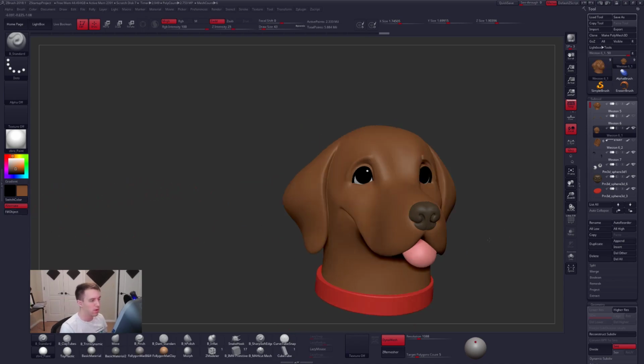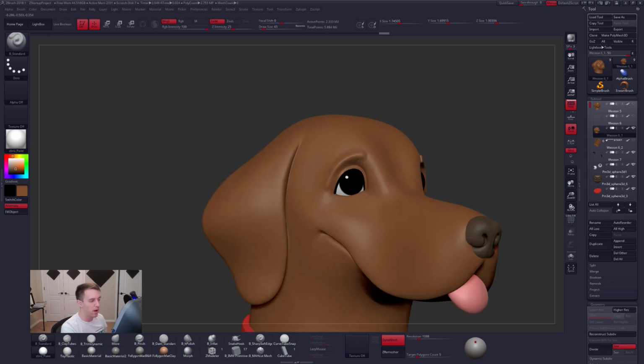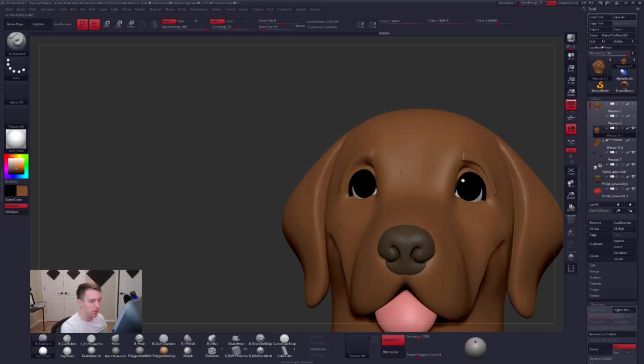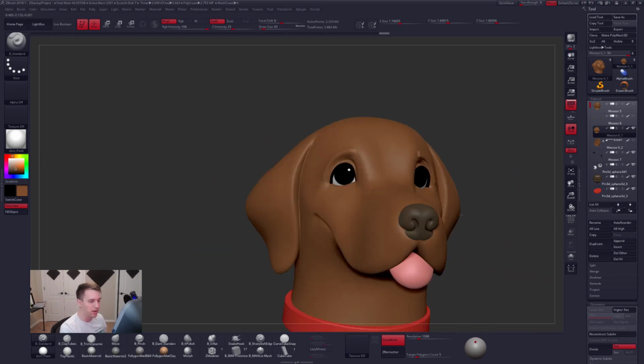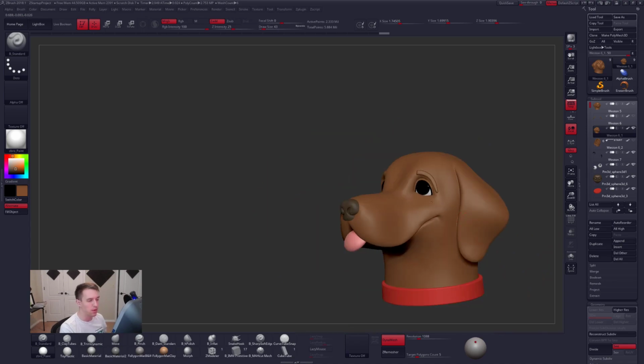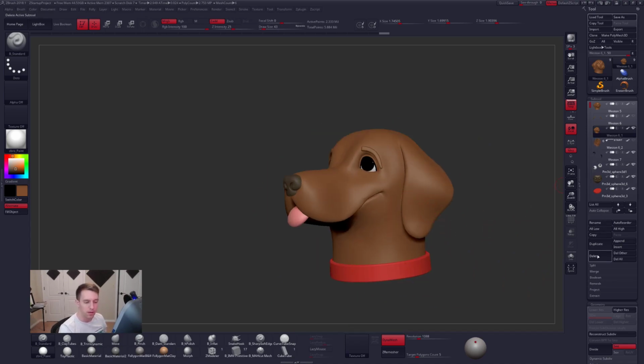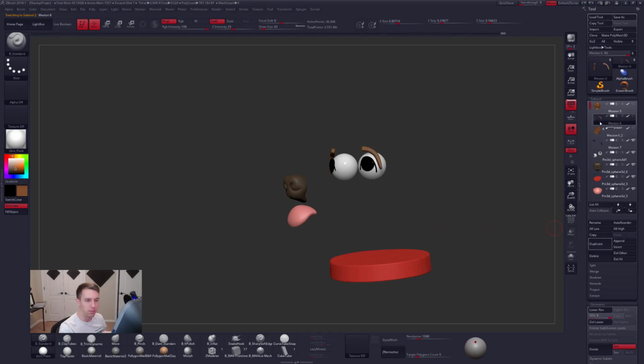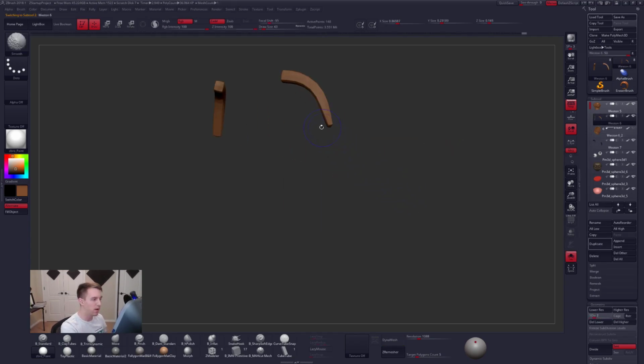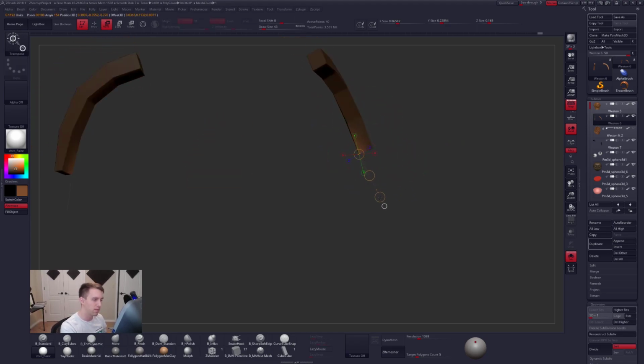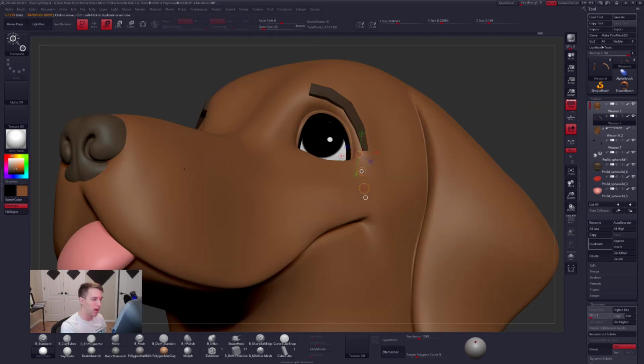So essentially just getting some more volume through there. I don't like the way it's transitioning right now, so we would definitely need some more blending. As opposed to the harder shape, I think what we could do is do a little bit of an in-between there. Kind of half and half.